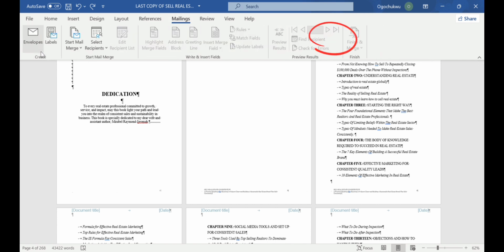The mailings, this is very understandable. You want to start a mail merge. This is what we call email marketing right now, where you want to send one mail to multiple people. So you merge it like this, click on email messages and then add all the people's emails and then email them the document if you want to email it to them from this MS Word. Same to select recipients. Who do you want to send to? Who do you want to add to this? To look it up through Outlook.